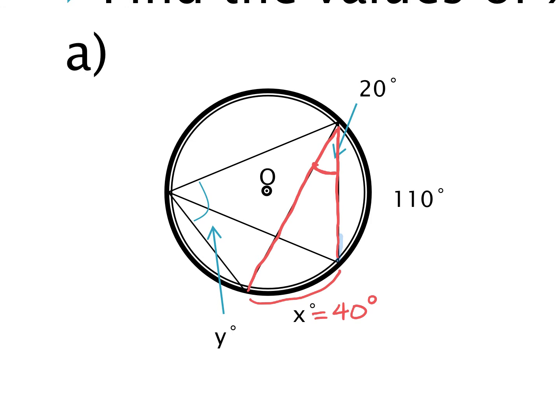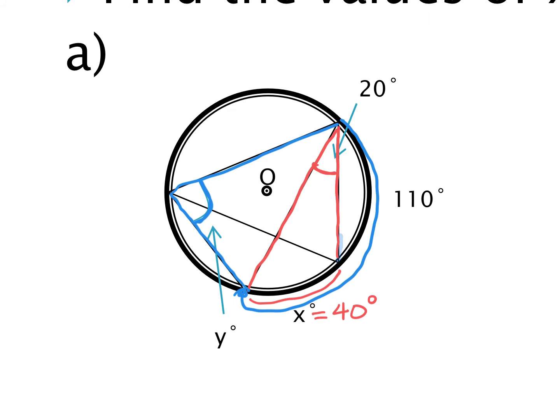Next, they want me to find the measure of angle y. So now it's an angle measure they're asking us to find. So let me trace over the angle that the y is pointing to. So y is pointing to this whole angle right here. Notice its intercepted arc is all the way from this endpoint here, all the way around to over here.